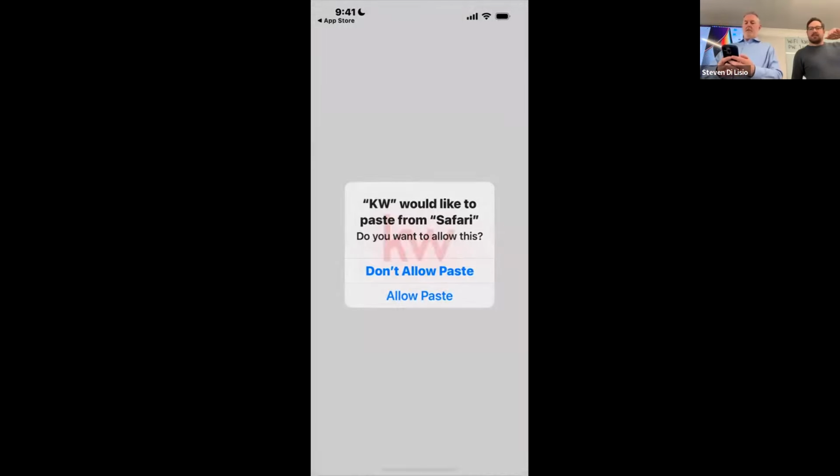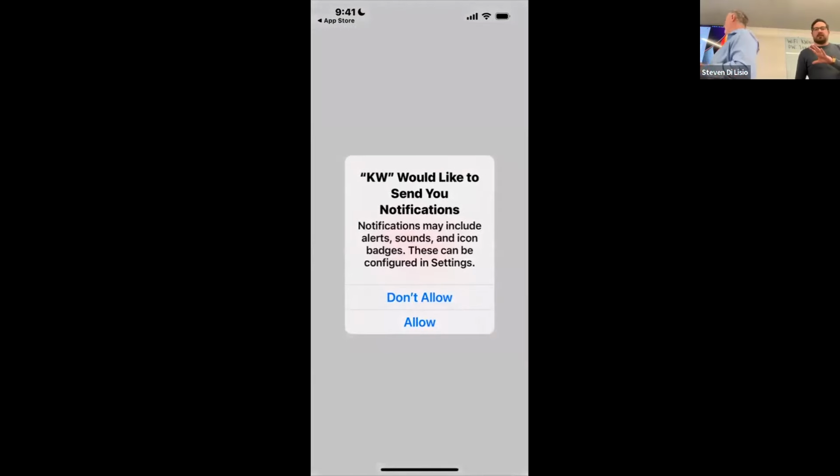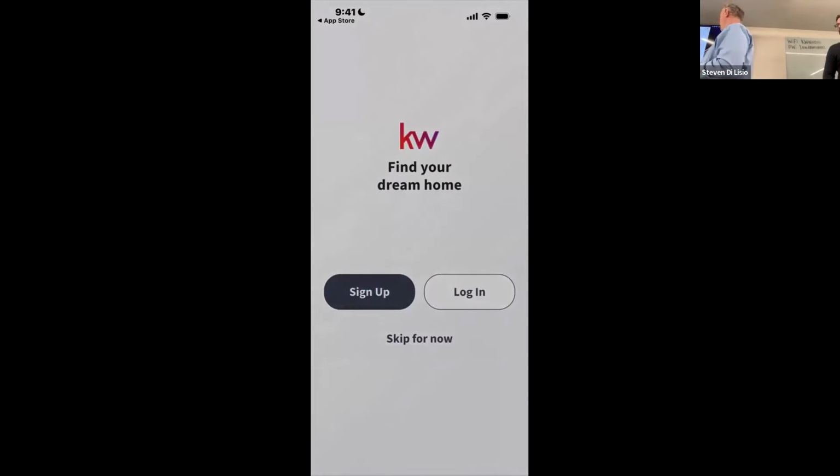Okay. So this is an important part. When you're telling people, one of the important things is allow notifications. Because this is how they're going to get notified of new listings that come in the market when they're in a search. Otherwise they have to open it every time or check their email to get the notification. I'll tell you more about that. So, allow while using the app. That's what I always choose.